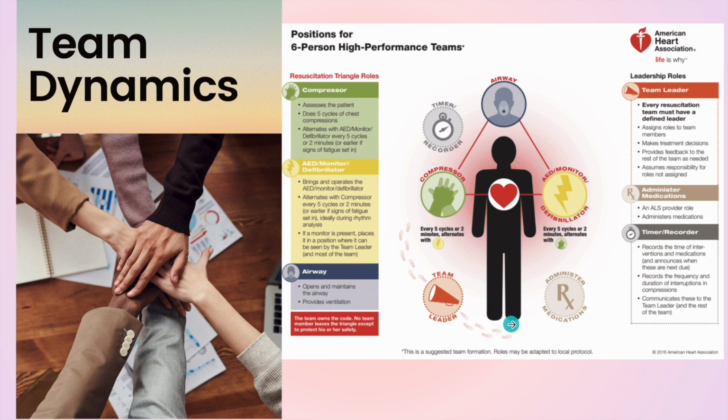At the person's head and on each side are the team members who make up the resuscitation triangle. The compressor on the person's right side assesses the patient, performs compressions according to local protocols, and rotates with the monitor defibrillator CPR coach every 2 minutes. The monitor defibrillator CPR coach on the person's left side brings and operates the AED, monitor, and defibrillator and acts as the CPR coach. He alternates with the compressor every 2 minutes.